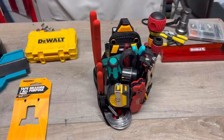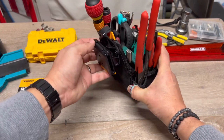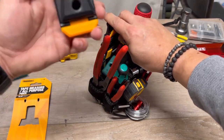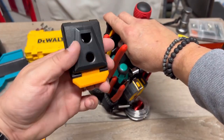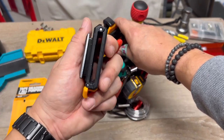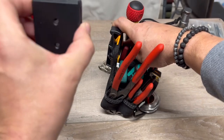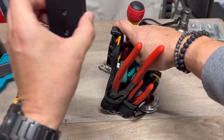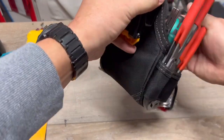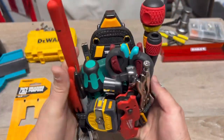Let's give you an overview. This does have the clip system — you push on this little yellow tab and it slides out, which is what you put on your belt. It's made for pretty much any belt. They also have a rail system where you can lock these in at the end of the day. Let's take a walk around — and there goes the tape measure.